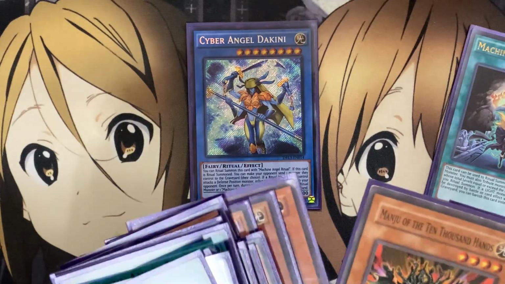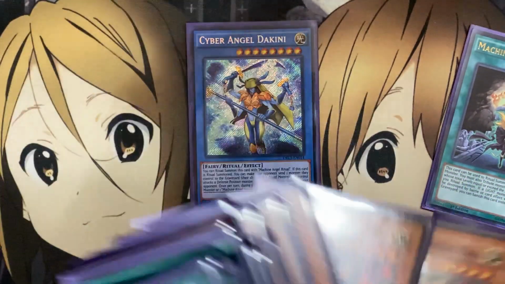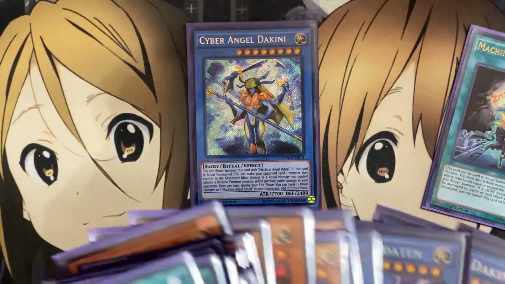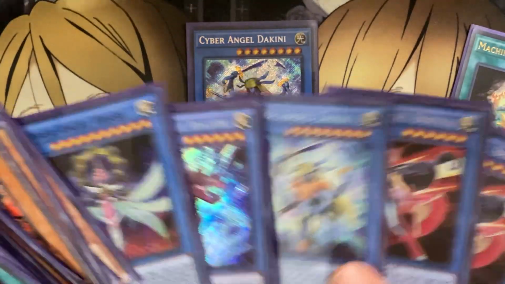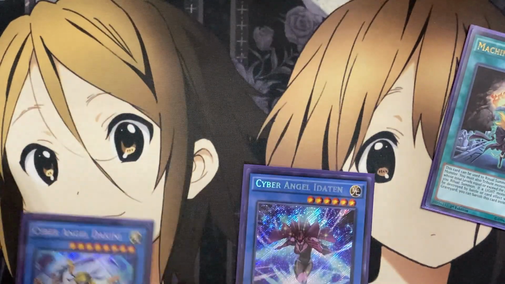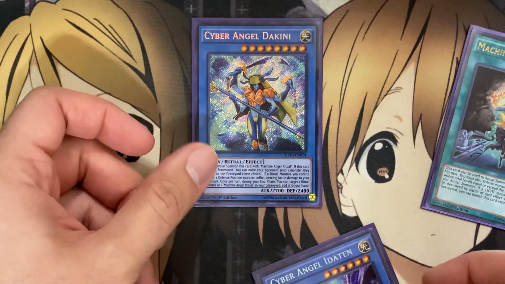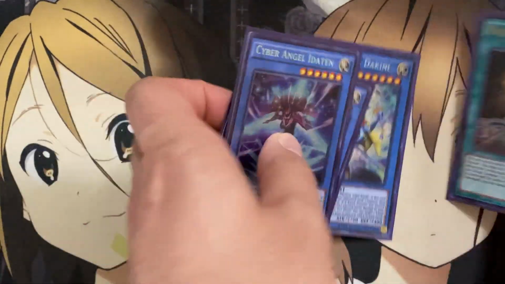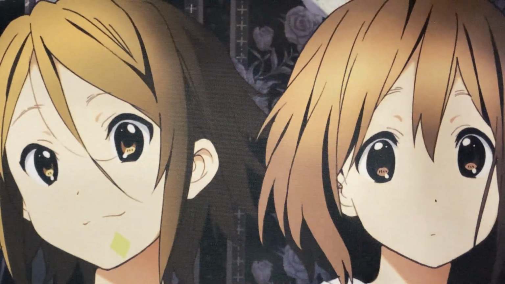if you took away your normal summon already, then you can save the Manju for next turn, or even just the Cyber Egg Angel for an additional search, or you can search out more ritual monsters to use and go into with that search. But if you go with the boosted play with Idaten, giving the Daikini the 3700 attack is a more going second better play with that one. But that is it for the deck profile.